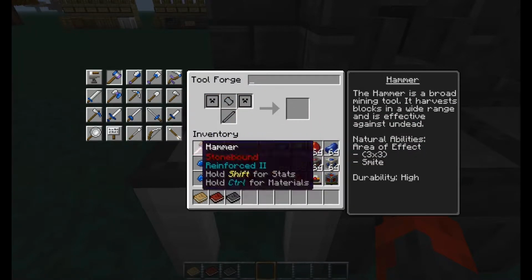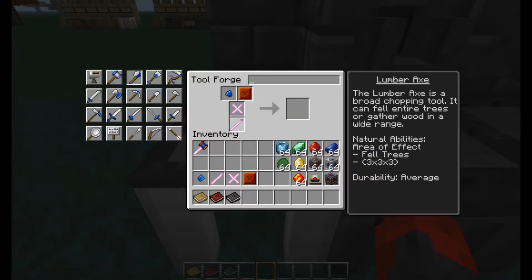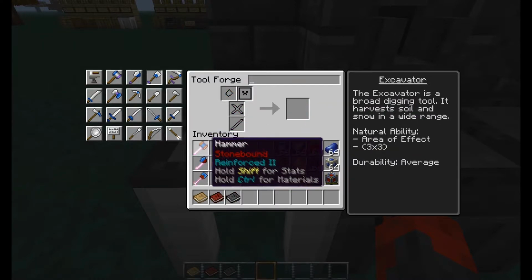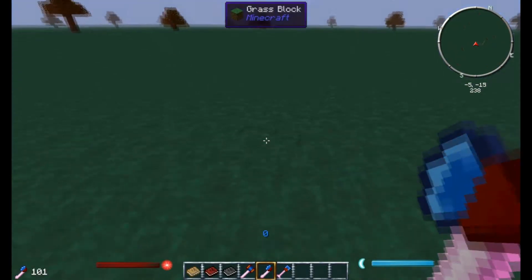Same deal with the lumber axe. I want to make the lumber axe. All of these require different pieces. Once you play this for a little while, once you get used to it, you'll know what pieces you need for all of these. Alright, so now I have 3 new really cool tools. I'll put them on my hotbar for a second here.